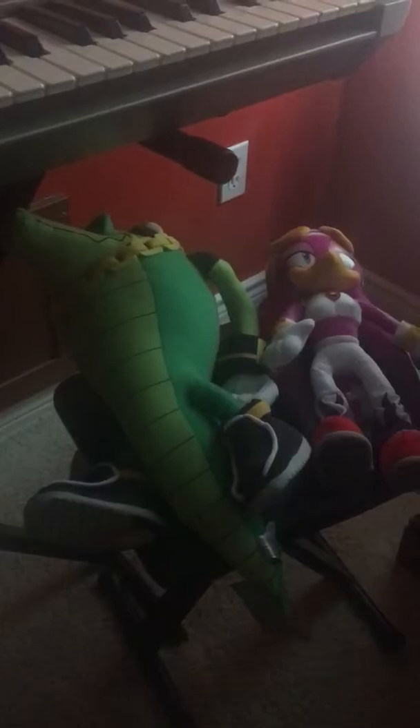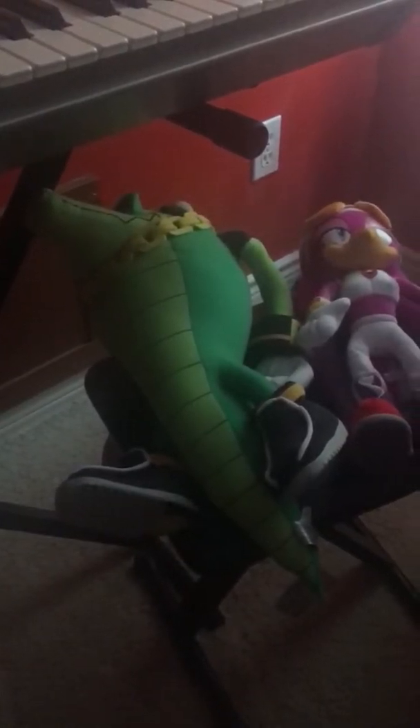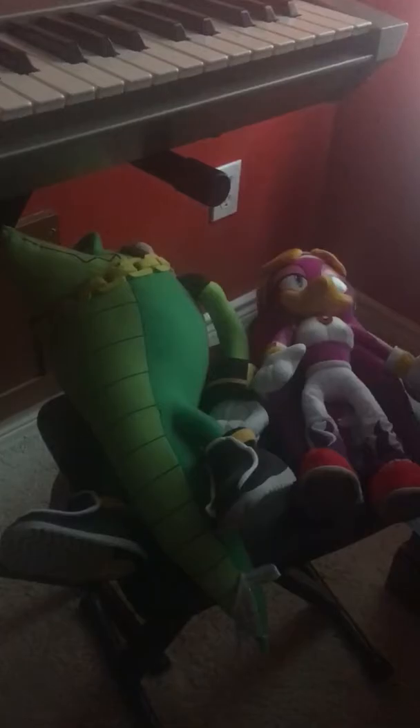So, as you know, yesterday I went to Deerbrook Mall with my brother and sister, just to go explore around so I wouldn't be bored in the house. I went to Media Match to see if there were any Sonic plushies, but I was out of luck. Then I went to 3D Games, and there I found two plushies — Vector and Wave. I was the lucky one to get these two. I spent like $75.75, and I had the exact same money. So I got these two for my collection.